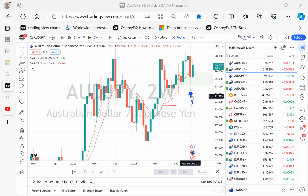I agree with you. I don't consider that. And this is a break, just like this is a break of structure. It did officially run that order block. But as a new trader, this is not a great setup. I didn't tell you this was a great setup. I agree with Kim 100%. Say that again. Wait a minute, say that again. Yeah, I agree with you. This is not a great setup. It's not as strong. For me, this would not be my grade A trade setup.